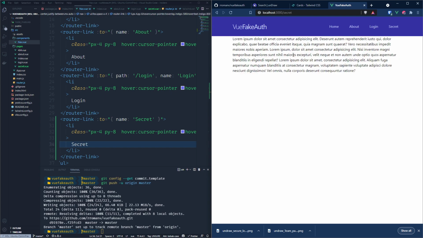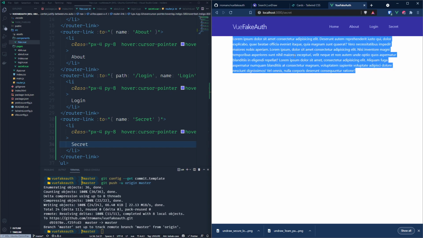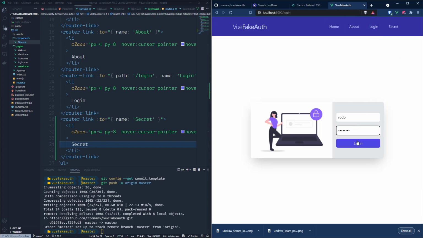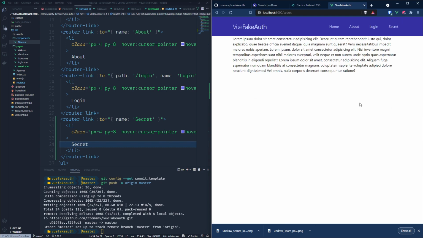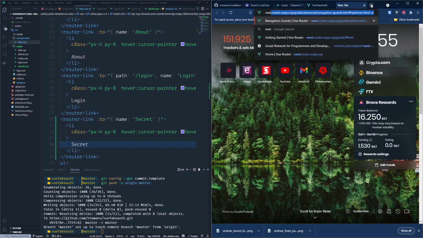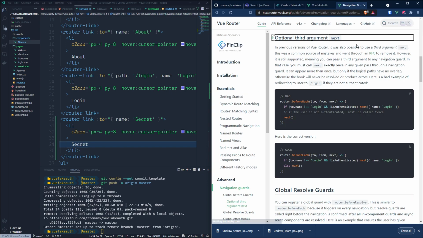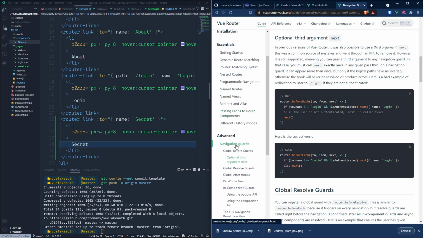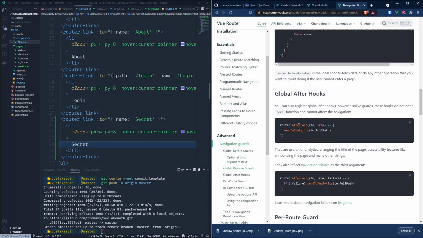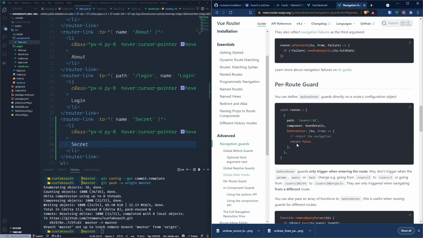And let's make this text actually important, so just logged in users are able to see it. What I want to try is to log in, and we're going to be using our Vue Router, and we're going to be using the navigation guard. There are two ways to do a navigation guard: for every route, or for a specific route with beforeEnter.